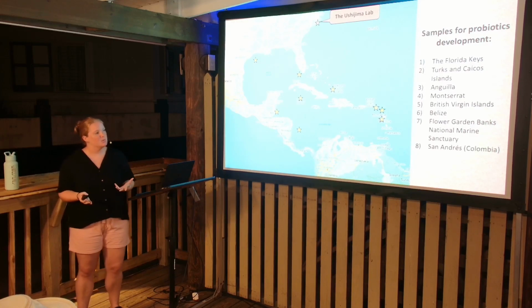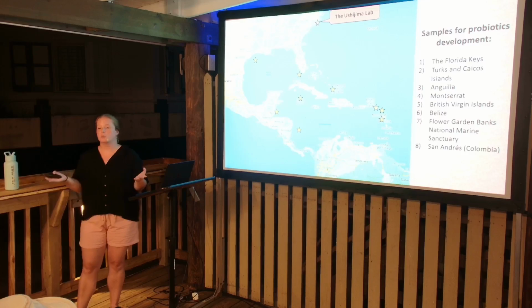But basically what people do is just collect coral mucus from a healthy coral. The best thing is if you see a bunch of disease around, but one coral looks great, you want to test that coral, because something about that coral is helping it or protecting it in some way.